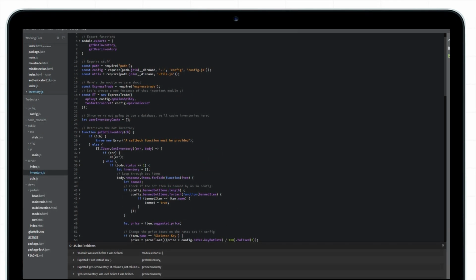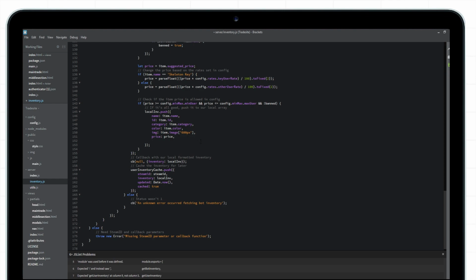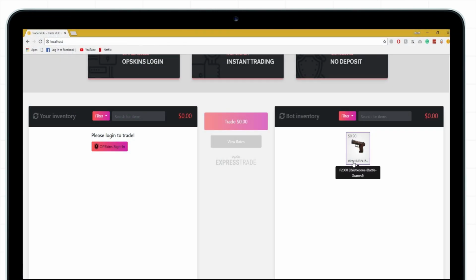We can find these in our script by looking at our inventory JavaScript file, and we can modify these values on this script, so you can see other values such as where float data. You can use these functions in the API to develop your own structure on your site, and personalize it to create your own Express Trade.